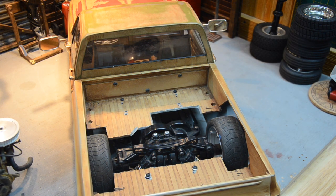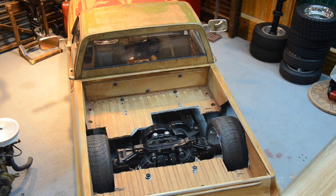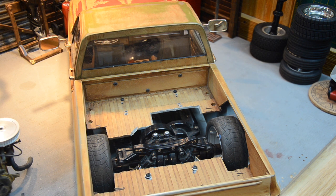And the biggest thing I need to do still is to make a bed cover, because I've cut this bed floor all up over the years of trying to fit it on other things, and it's just ugly. So unfortunately we won't be showcasing our bed floor. We could do a step over it, but if I have to cut this out for the motor, then it goes all the way to here, and then battery placement.